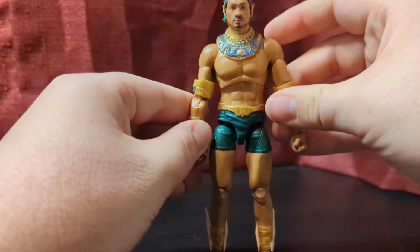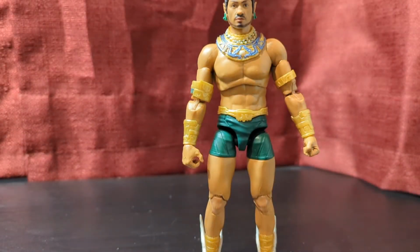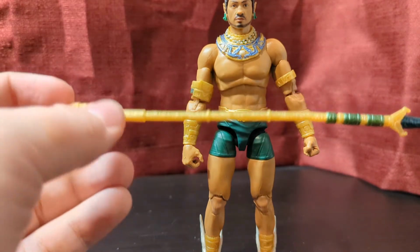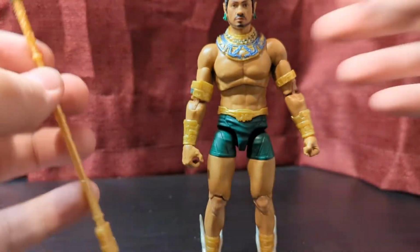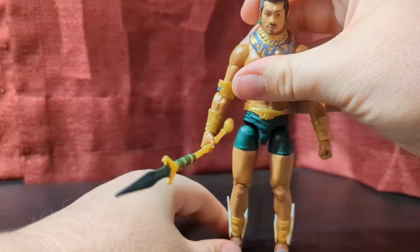And the reason he comes with an open hand is to hold his other accessory, which is a spear. This is a very bendy spear, and I actually really do like a lot of the color and detail that was used on this. And it goes into his hand pretty easily. Just like that.